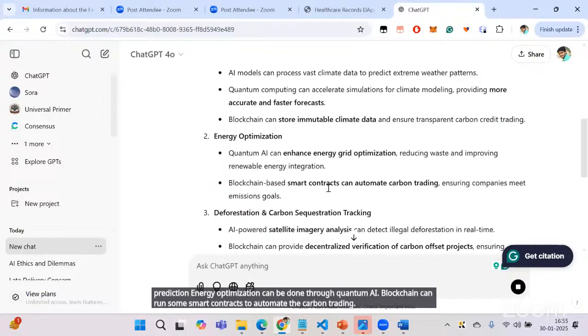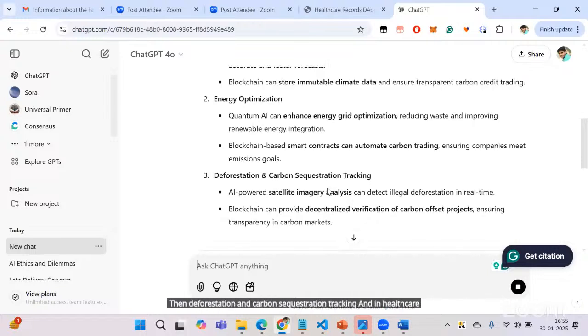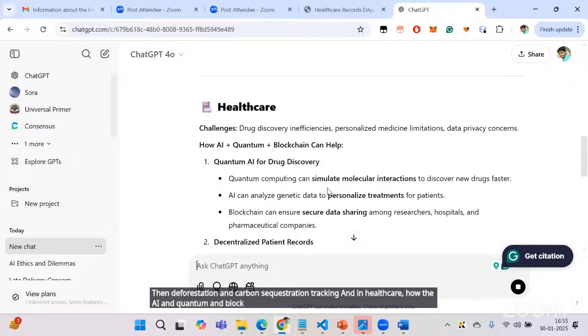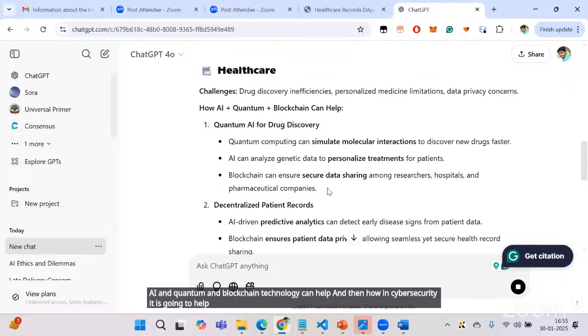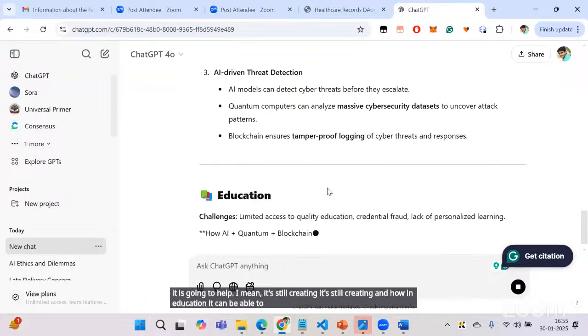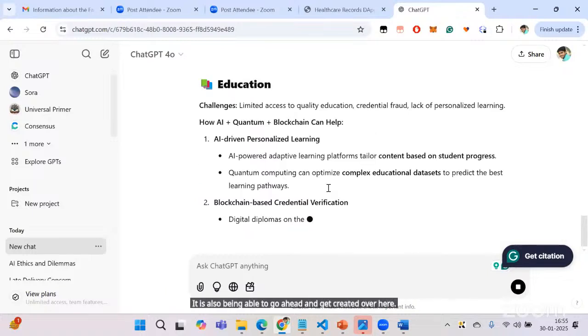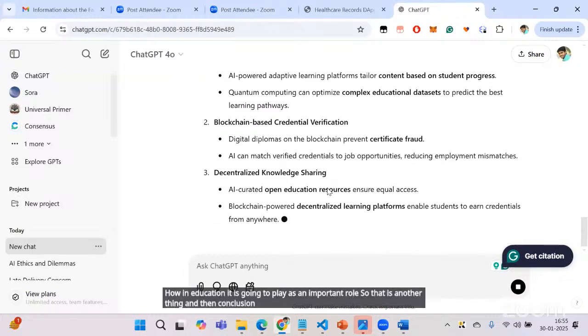Then deforestation and carbon sequestration tracking, then healthcare, cybersecurity, and how in education it can help. And then the conclusion. It first gives you insights into how it is going to work.